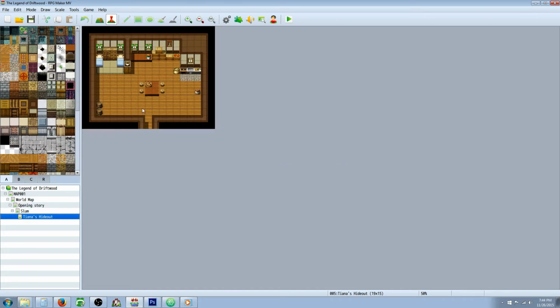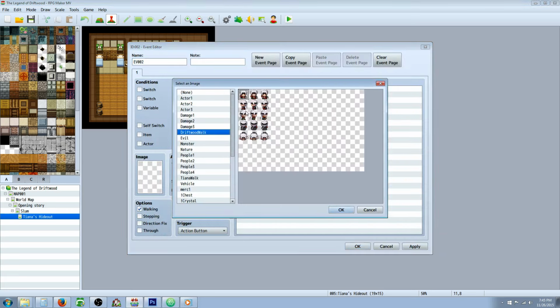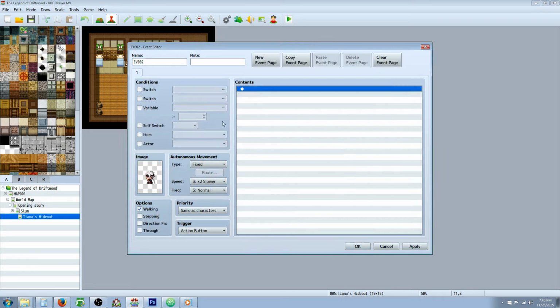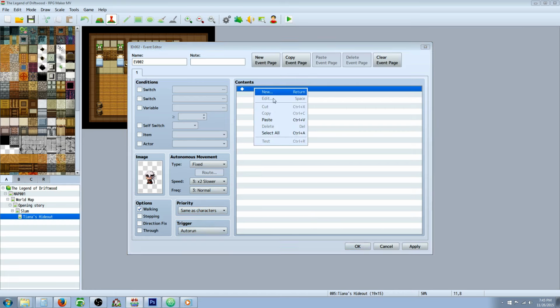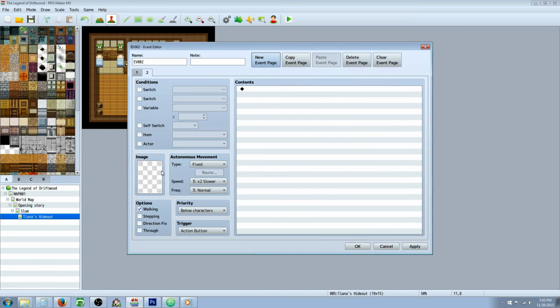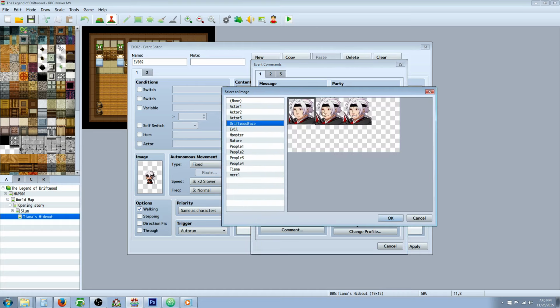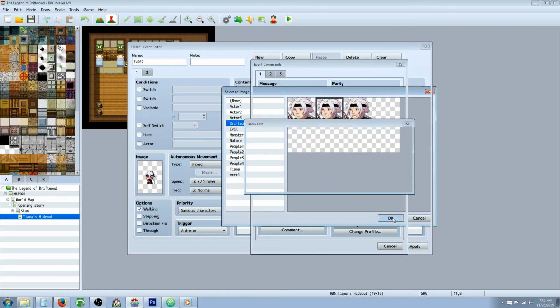So in Tiana's hideout, we have her being teleported here. Let's make an event across that looks like Driftwood. It's going to stand like that. And then I guess we could have this be our event placeholder. It'll be auto run, and at the very end we'll put a self switch that goes to a new page. But before that, it's going to show text, and it's going to say this one.